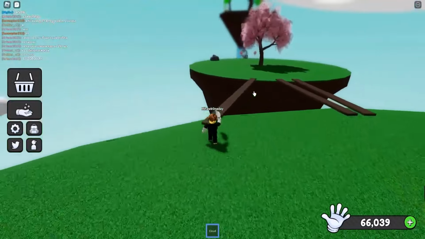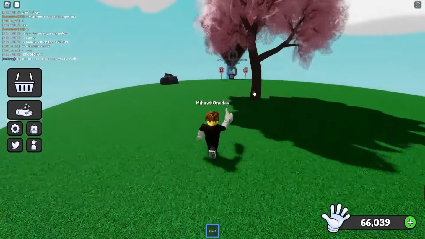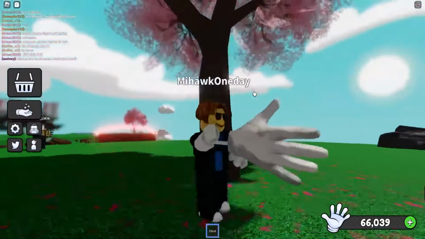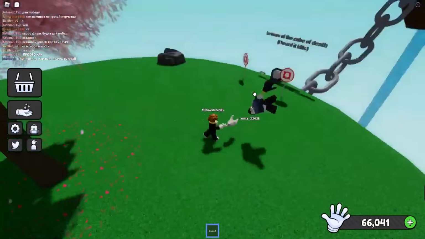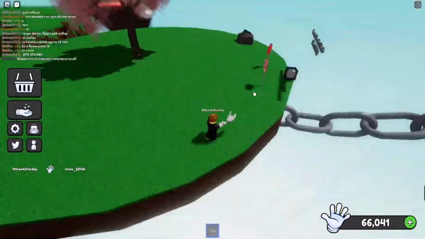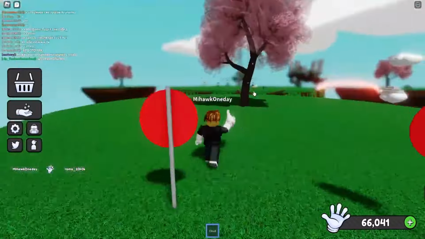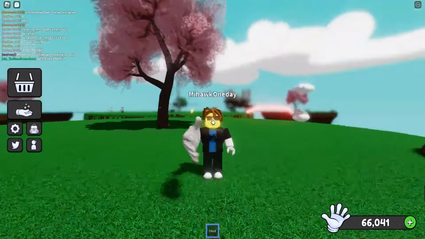So step three is actually really easy. That is the easiest step, guys. The easiest step. I got you, noob. I got him. I just got some free Robux.